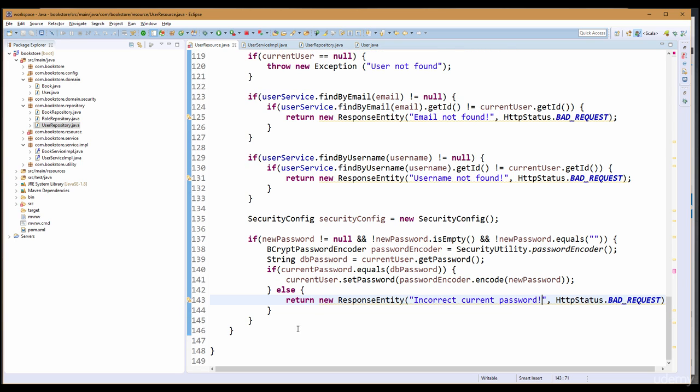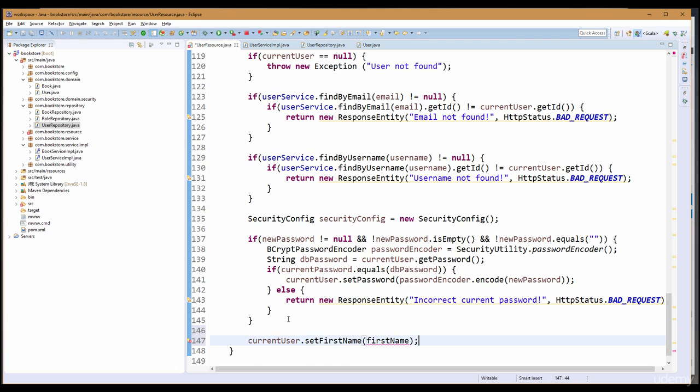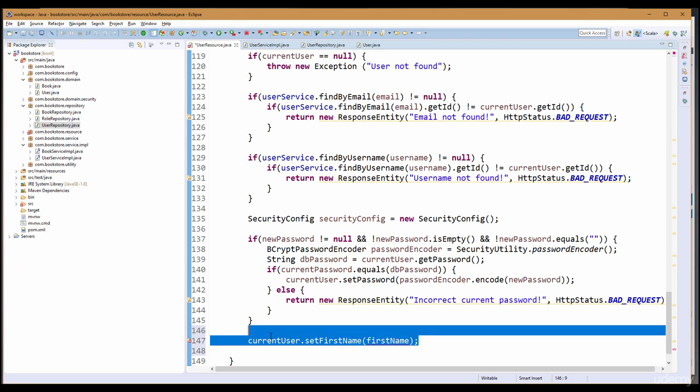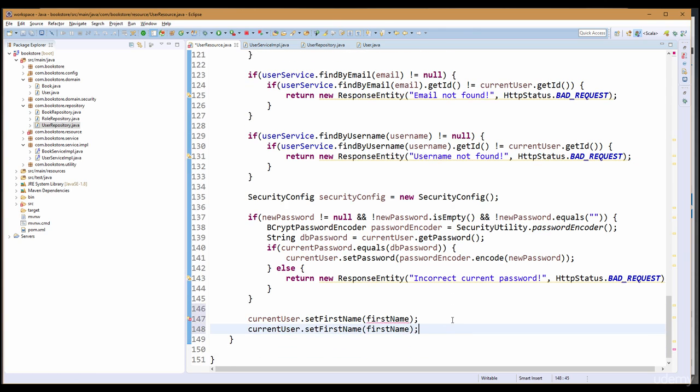Okay, and then we have currentUser.setFirstName as first name, and we're gonna do a couple of them.